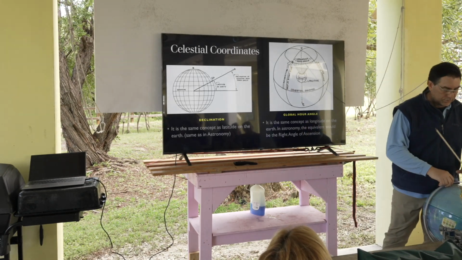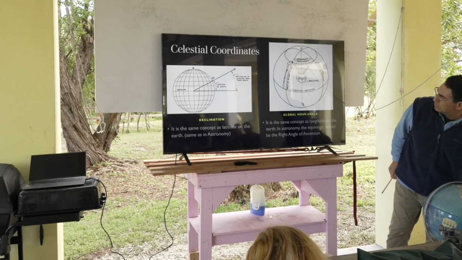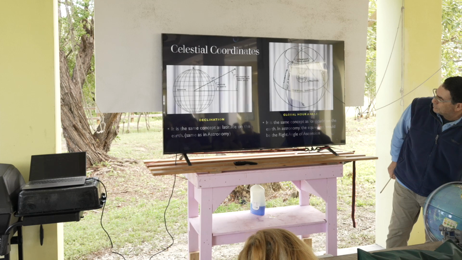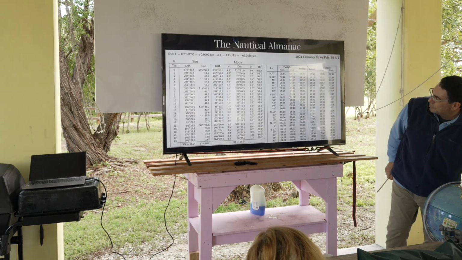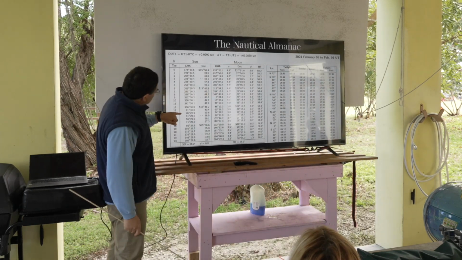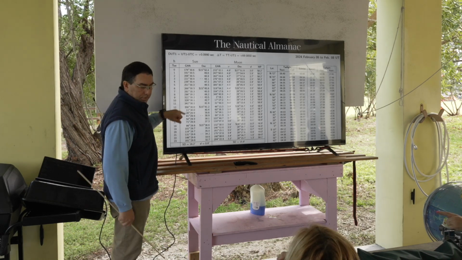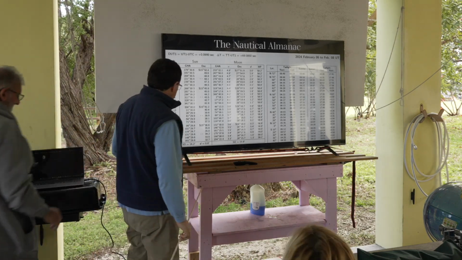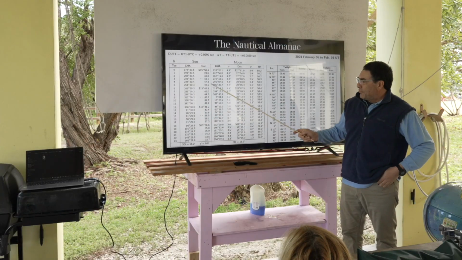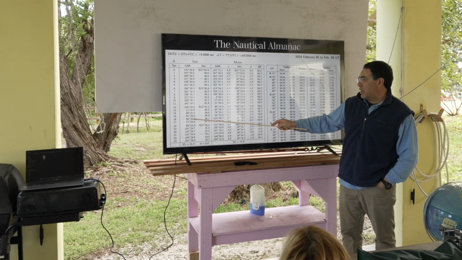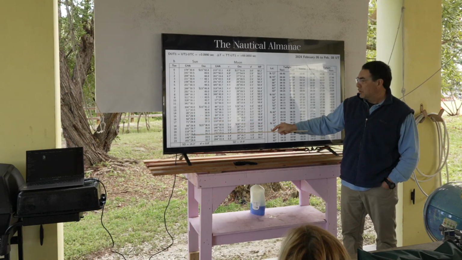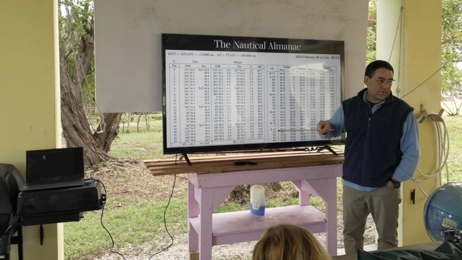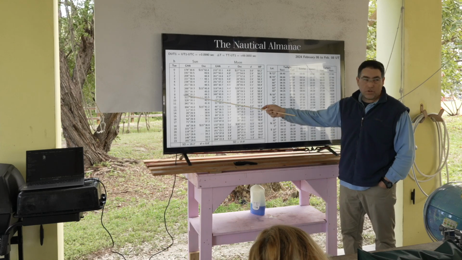So let me show you the nautical almanac again. You see here, how much is 26 minus 11? Look at this here. How much is 56 minus 41? 15, approximately 15, right? 326 minus 311 is 15 as well. As you can see, every hour the sun moves 15 degrees, to the west in this case, because that's the way it's measured. So that's the other way you can see it over here.